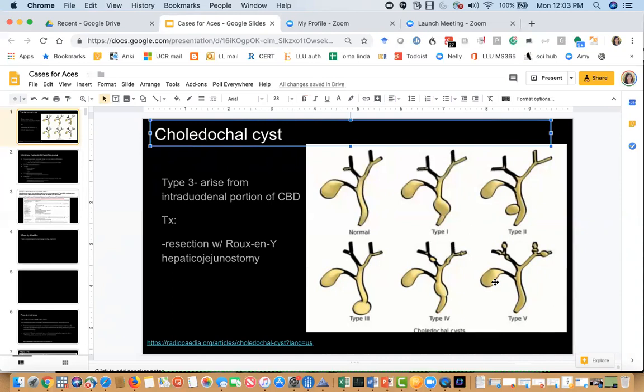And then type 3, actually I had a recent one that looked just like yours, and we thought it was a type 3, but there's actually an overlap with duodenal duplication cysts in the wall of the duodenum. Oh, wow. So that's a little tricky, but generally they might do either a Whipple or a transampullary resection.